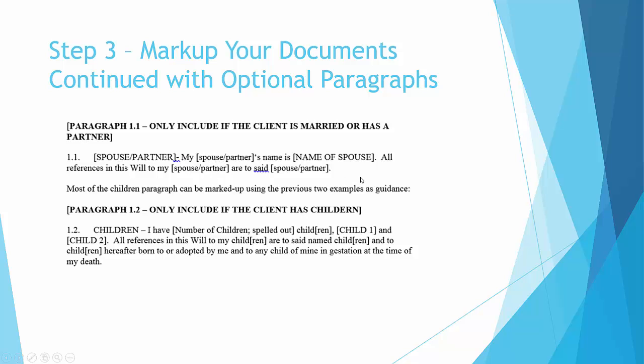We know that we are only going to put this in if they are married or if they have a partner. Same with children. If they don't have any children, then we're not going to put any of this paragraph in. And the thing that we teach you during the boot camp is how to do these. They're called if statements, and how to put the REN on and the child 1 in and the child 2 in.